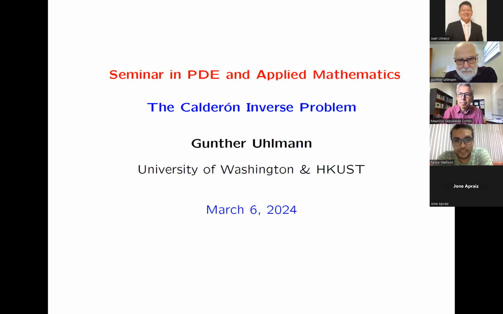It also has been proposed for early breast cancer detection because normal breast tissue has a very different conductivity than a cancerous breast tumor. The reason is that a cancerous tumor in general needs blood to grow. As I mentioned before, blood is very highly conducting. So one can see the difference between the tumor and the normal tissue.